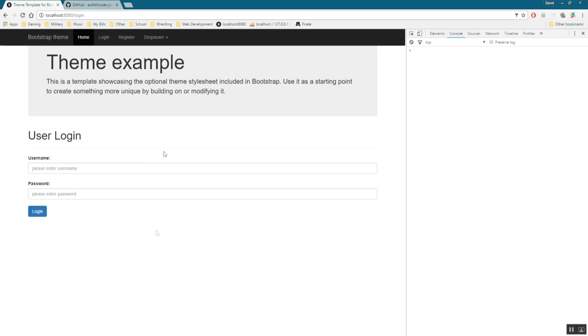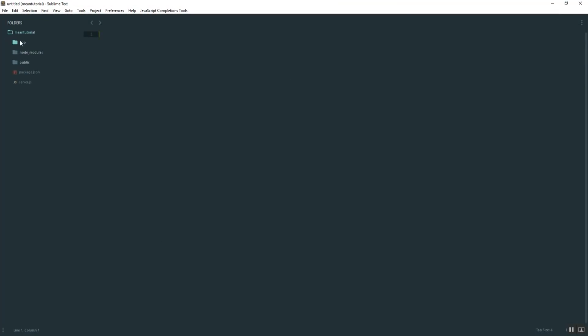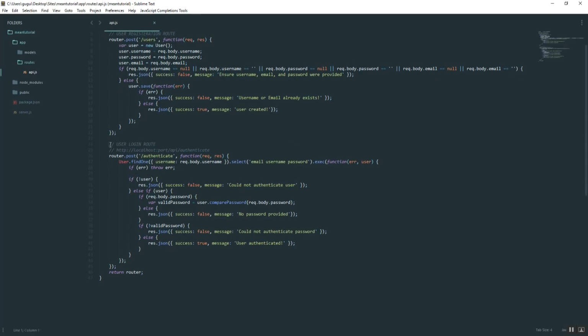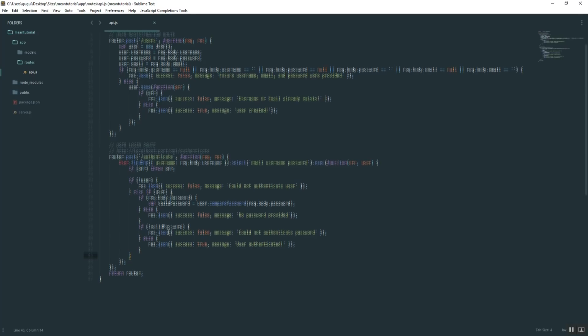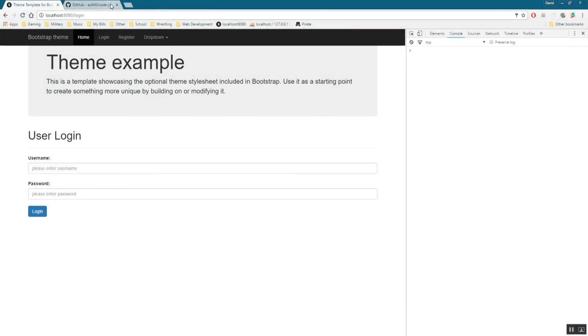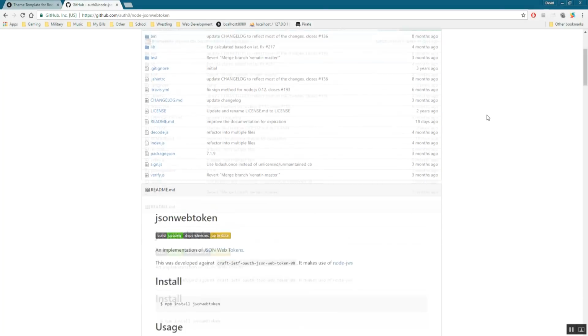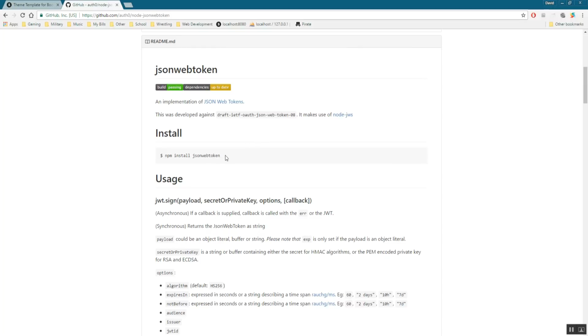Okay. So the first thing that we want to do is go into the backend folder app and into our routes API file. This is the route that we created to log the user in, so after the user logs in, we need to give them that token. What we'll need to do first is go to this website and search node JSON Web Token. That's what we're going to be using. We need to go ahead and install it first.